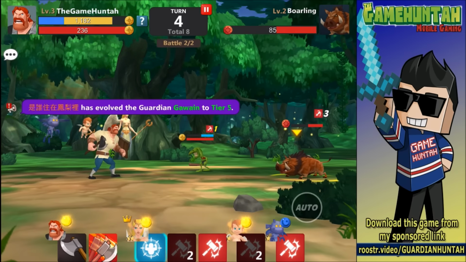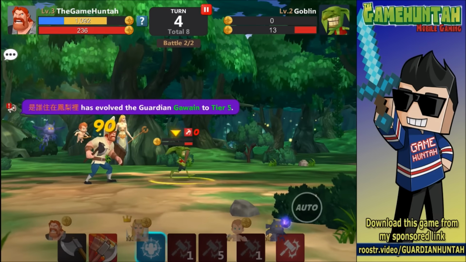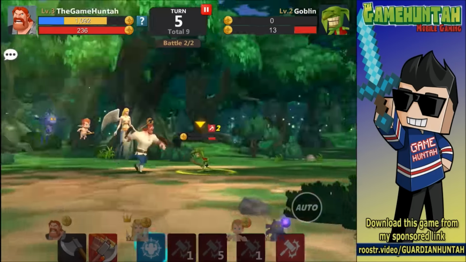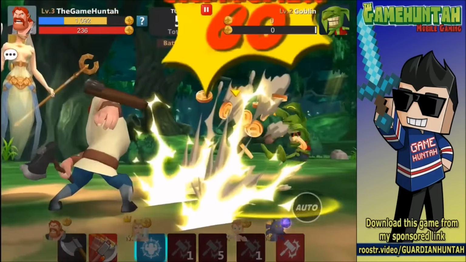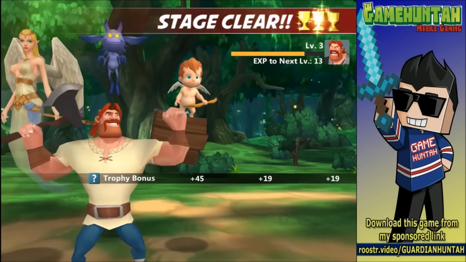Now we are in trouble. Let's use Agnes one more time. Sweet. And now we can finish the goblin with multi-strike. There we go. Nice. Dude, that's way too much power. Way too much power for a level 1 goblin.